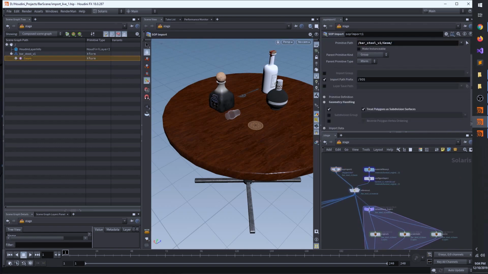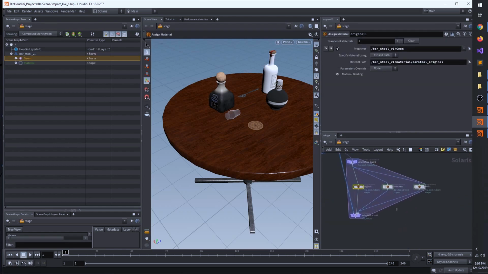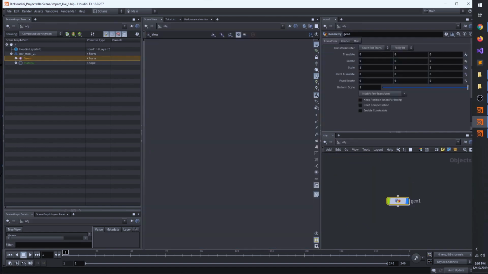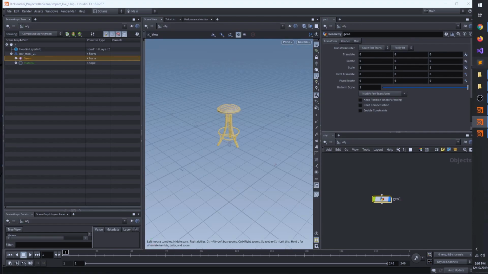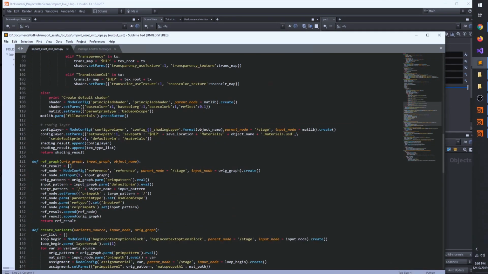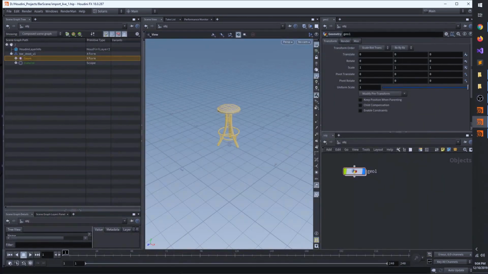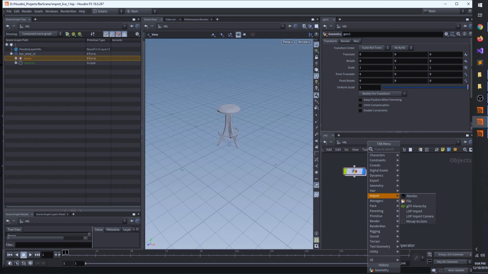So we can build a workflow around this that creates all this automatically, because we already know the place to save material, to read textures, and to save the USD files. The way I'm doing this is by writing some Python. These are the scripts I wrote for this.